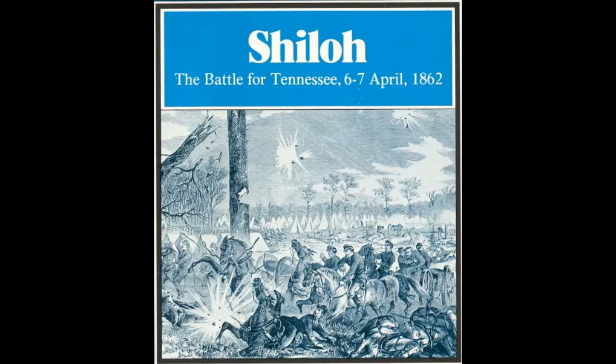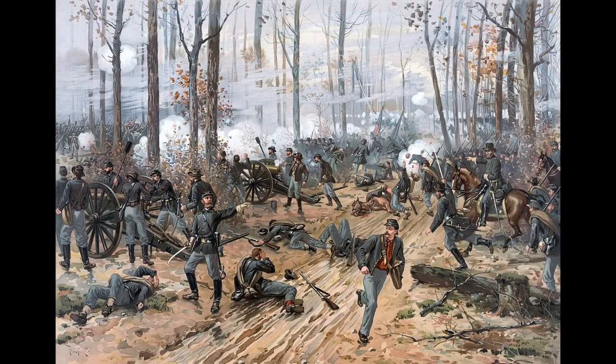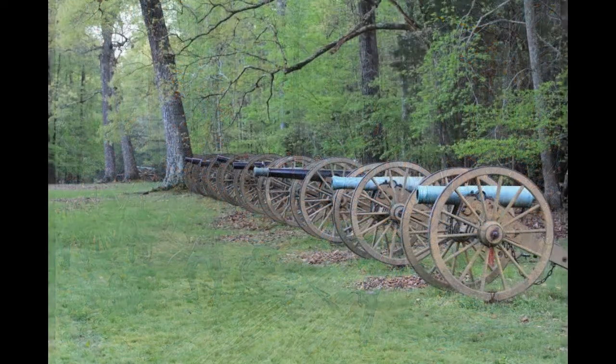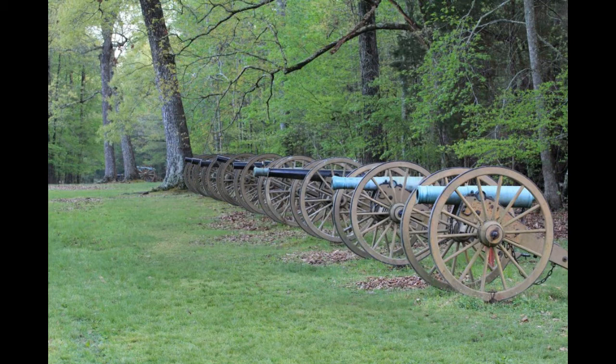So Shiloh is one of the more interesting battles of the American Civil War. It occurred fairly early in the war, April 6th and 7th of 1862. And the real result of this battle was that it showed just how bloody the war could be. The Union lost 13,000 troops, and the Confederacy lost 10,000 troops over the 2 days of fighting. So it was a real bloodbath.